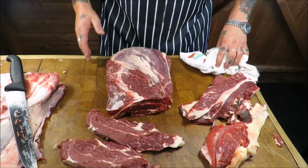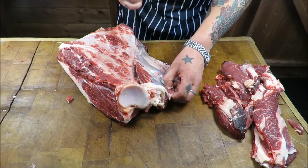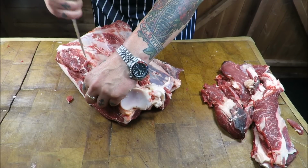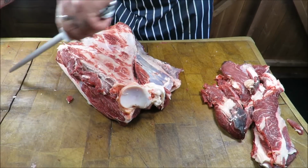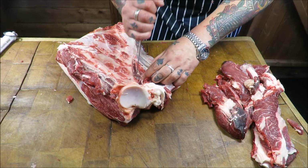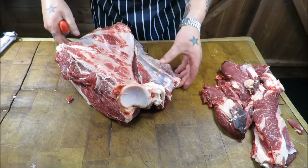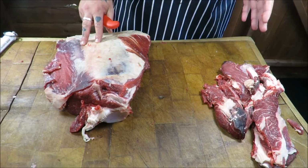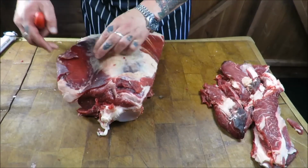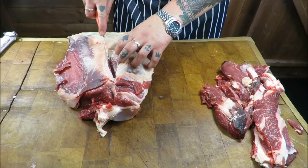Right, let's get on with that blade. So years ago, again, this would be boned out in one piece and cut for braising or rolled as a slow roasting joint. Just need to sharpen my knife. But like I was saying, trends change. People discover new cuts, and these are one of the perfect examples of this. So I've just loosened each side of that scapula, that blade bone, and we're looking for the top of that blade bone.